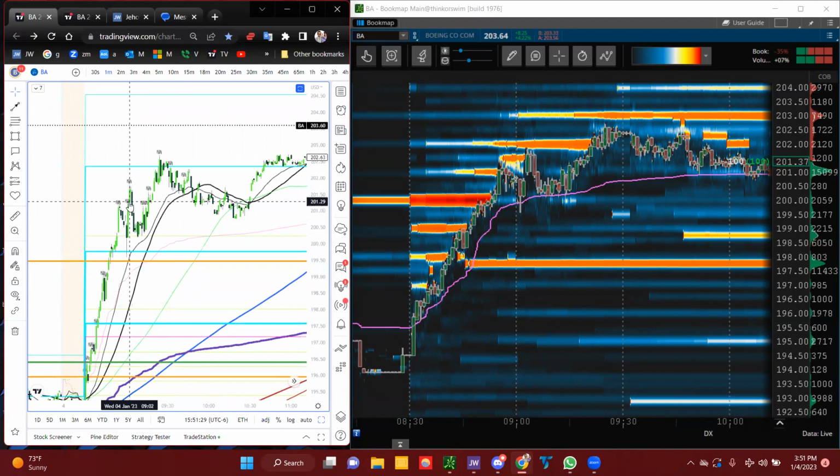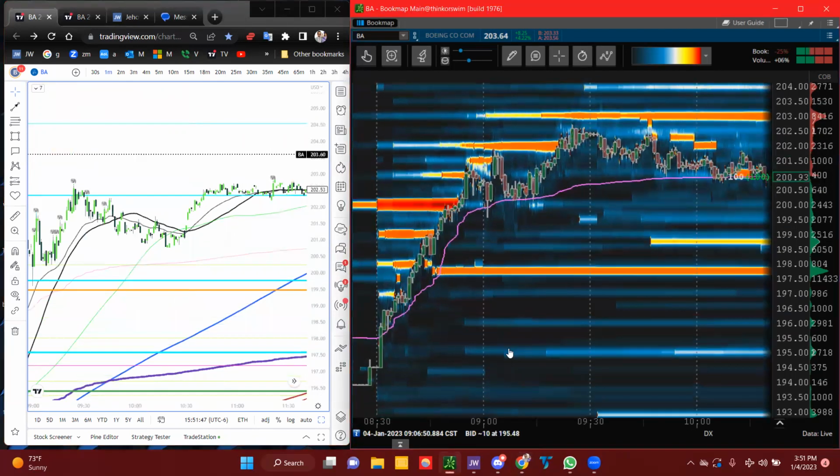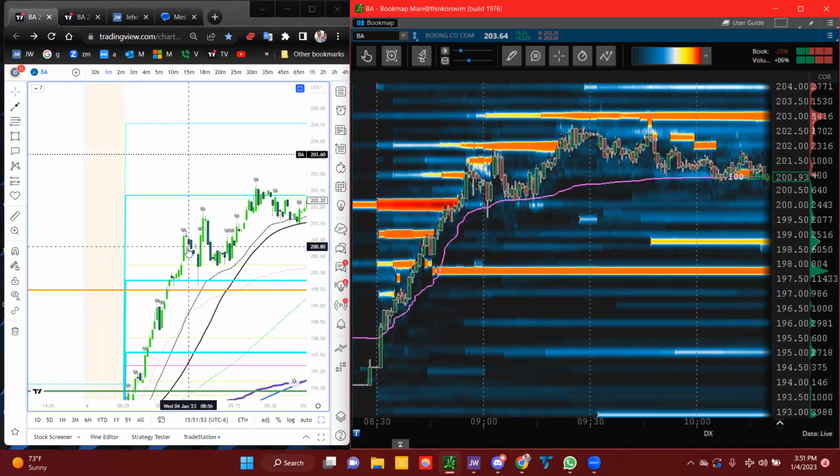And of course, we know in this case, they came up here to this 201 area and dumped it $1 to $2 each time. So like I said, you don't have to take advantage of every single tick. You just find those really, really high probability spots. You get in there, you make your quick money. Because again, when I say 2 to 20 minutes, you don't have to wait long. For example, here, when it got to 201, that was 2, 4, 6, 8, so 8 minutes for that dump. And then for here, 2, 4, 6 for another nice almost $2 dump, $1.50, $2.